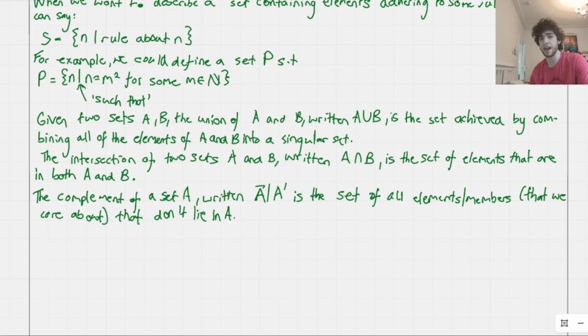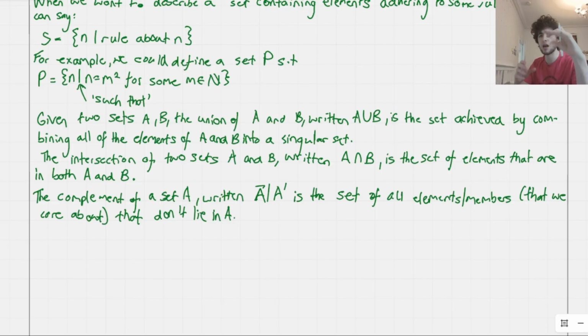Because the elements that we care about are the prime numbers, so all numbers whose factors are just themselves and 1. So all numbers that cannot be factored other than into a product of itself and 1. For example, 13 is just 13 times 1. You can't really factor it any other way. 11 is just 11 times 1. There's no other way to write it. So that's a prime number. Those are the only numbers that we care about in this specific case.